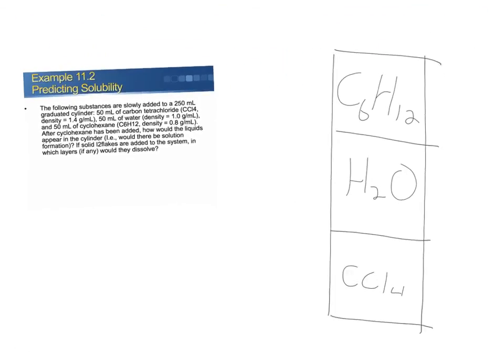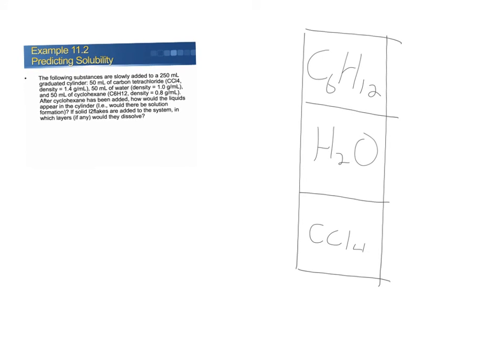Well, if we read this problem correctly and we pour them carefully, since the CCl4 is a 1.4 density and it has LDF forces, my water is a 1.0 density and has hydrogen bonding forces. Sometimes we think if they have different densities, they won't mix. That's not really true. They won't mix if they're different forces. Since these are polar and nonpolar forces, they will not mix. And then if we're careful when we add this C6H12 with a density of 0.8, it should just sit on top of the water.